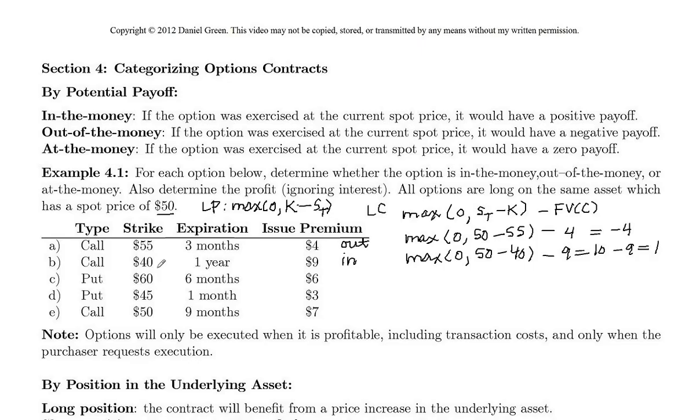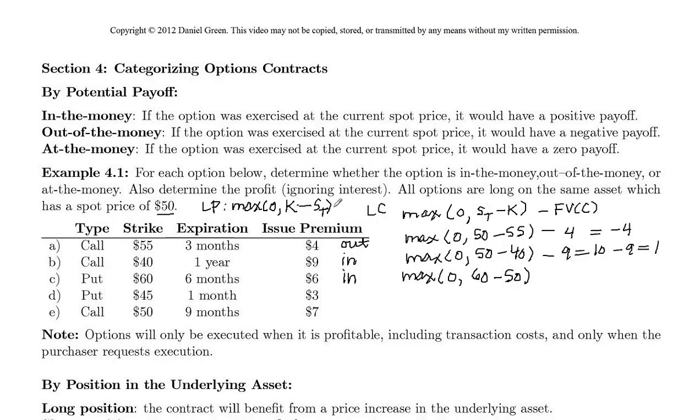So here our strike price is 60 and our market price is 50. So that's going to yield a positive payoff if we were to exercise that. So this one is in the money. And our profit here is going to be the max of 0 and then strike minus market. Okay, so our strike price is the 60, and our market is the 50. So that's 0 and 10. Max of 0 and 10 is 10.